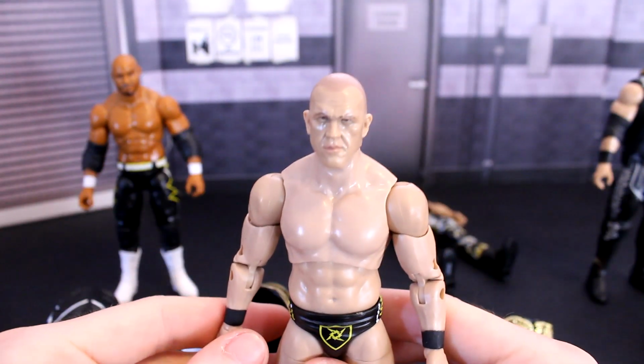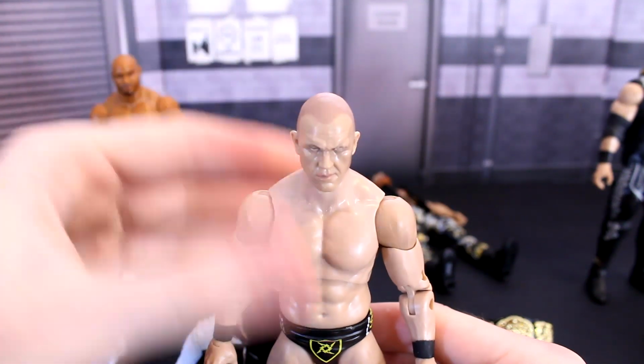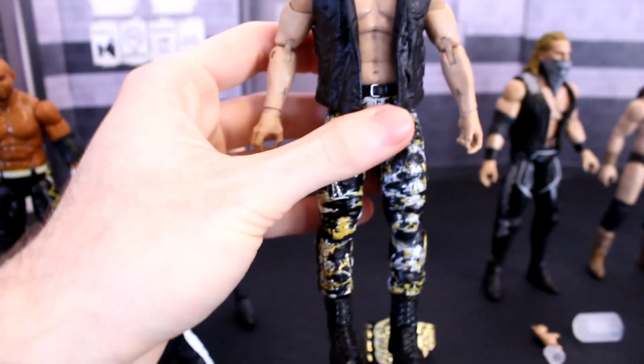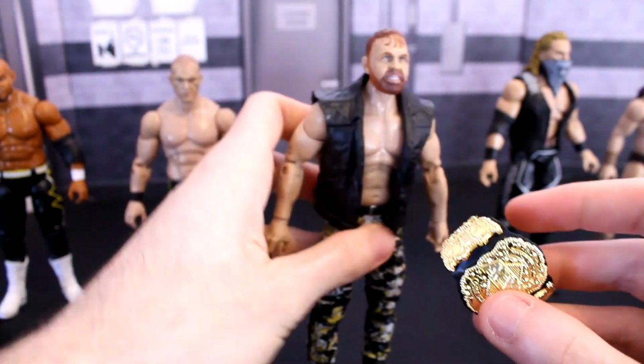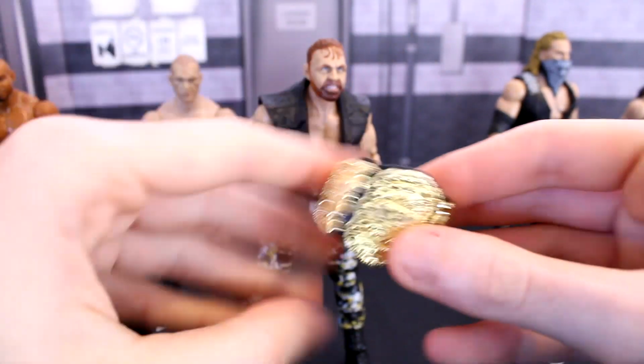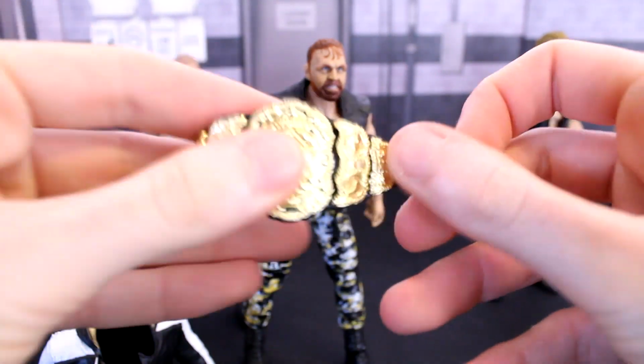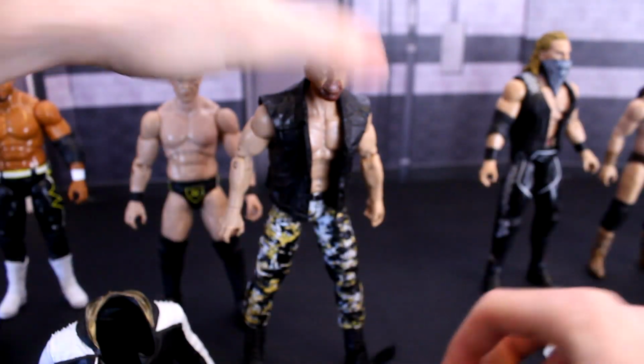I think the proportions look a tad weird, in my opinion, and maybe the head sculpt could be a little bit better. But other than that, still decent. Probably not as good as Scorpio Sky. But let's move on to former AEW World Champion Jon Moxley. And he comes with this AEW World Championship belt that you might have seen before with his last figure.